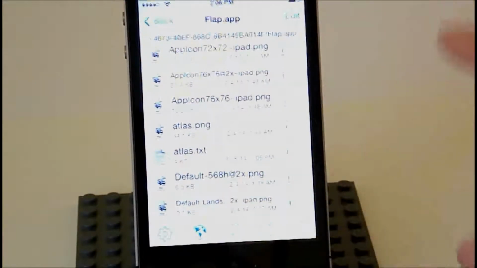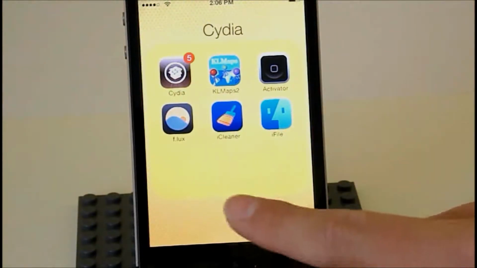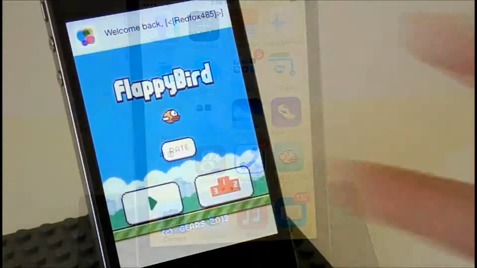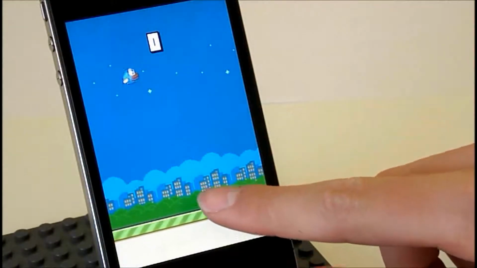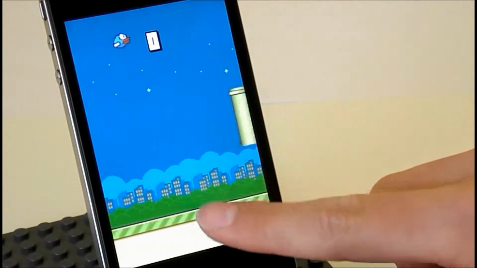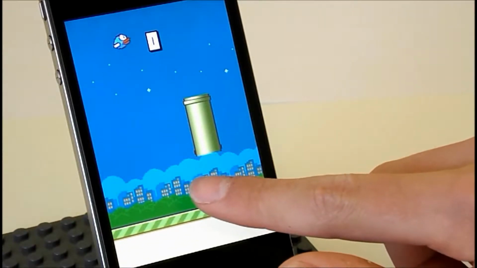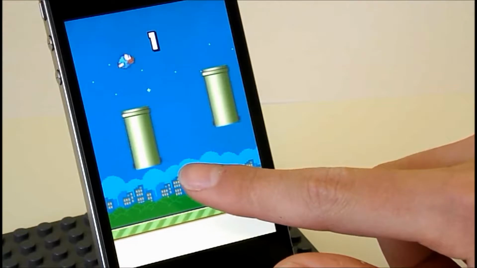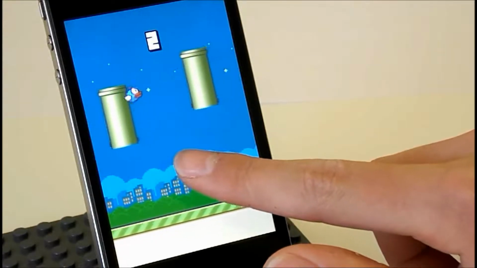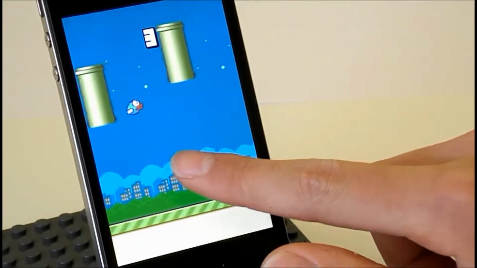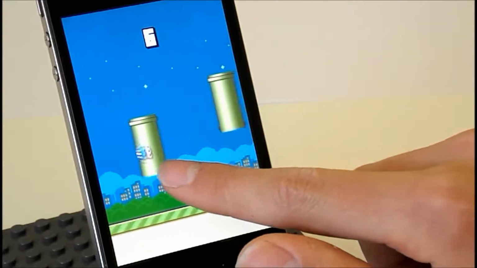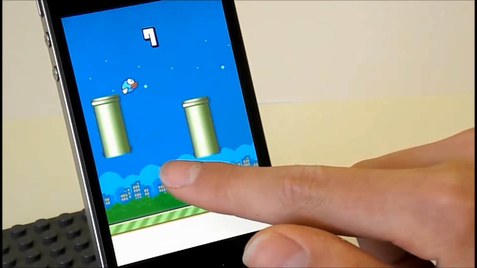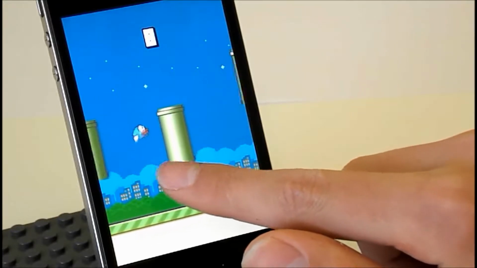So now when I go back into Flappy-Bird, it should look quite a bit different. Okay, so now when I hit play, I've got the blue bird this time, and you're going to see pipes floating in the air. Okay, this is epic. Look, I can go above the pipes, I can go through them, I can go below the pipes. I can go anywhere. The only thing I can still die on is if I hit the ground, obviously. There is no way to fix that.